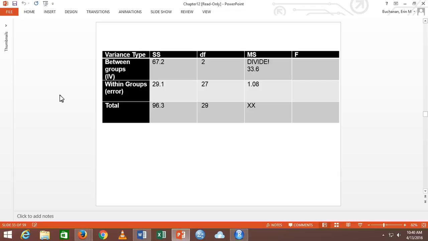And then here we don't really do anything. The total column is really to make sure that you have the math on the first 2 columns right, and then we divide going across. So we took the amount of variance that was due to our IV, and then we said, well, we've got several groups, so we're going to divide that up by groups. So 33 points of variance is due to the IV, controlling for group. We said there's 29 points of variance, but that's a lot of people, so we divide by the people. So each person's about 8. Or, sorry, that's not an 8. That's a dyslexia. That's a 1 for each person.